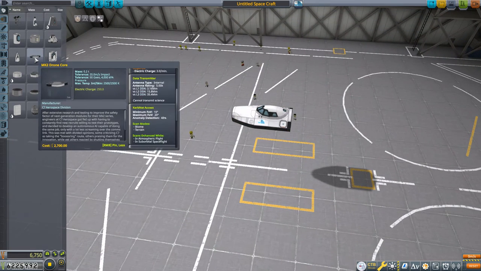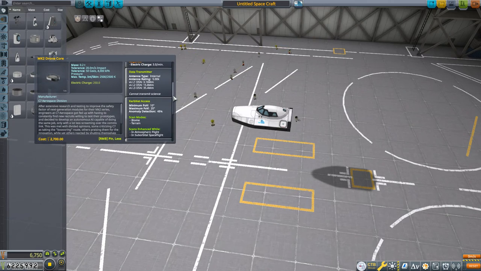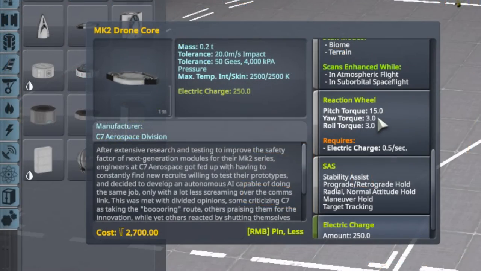But two, it does have a built-in set of reaction wheels. If we take a look at the torque numbers here, notice the pitch torque, 15 kilonewton meters of pitch torque compared to the 3 for yaw and roll. But when you're in that upper atmosphere and those aerodynamic control surfaces aren't doing much for you anymore, that extra pitch torque is lovely to have.